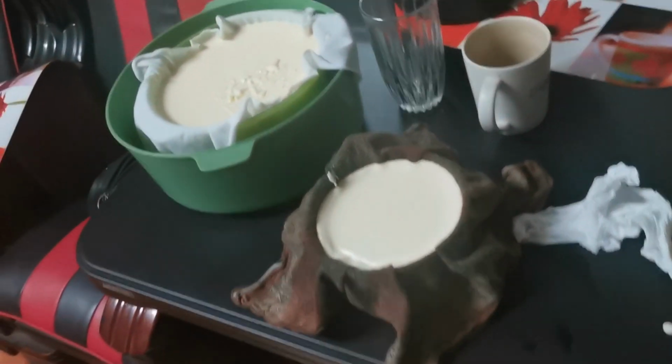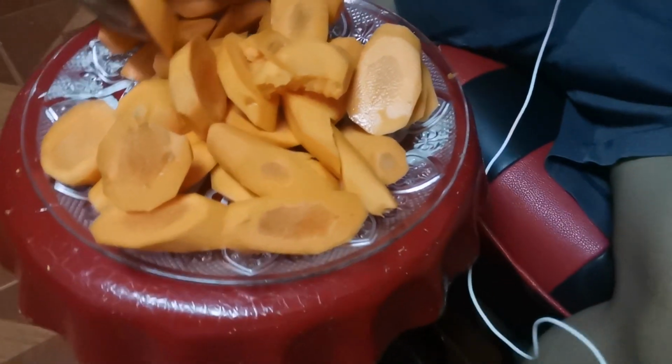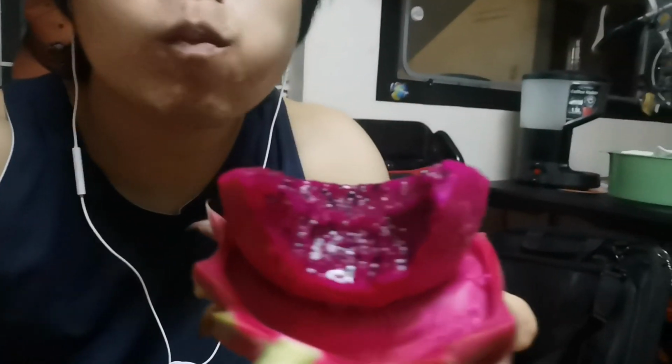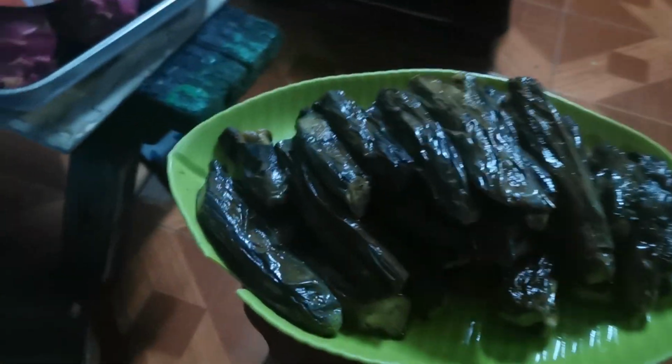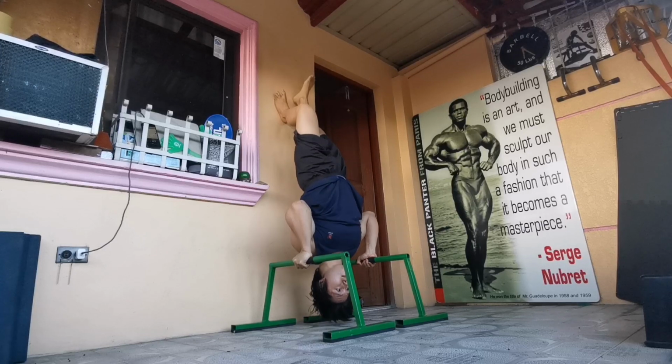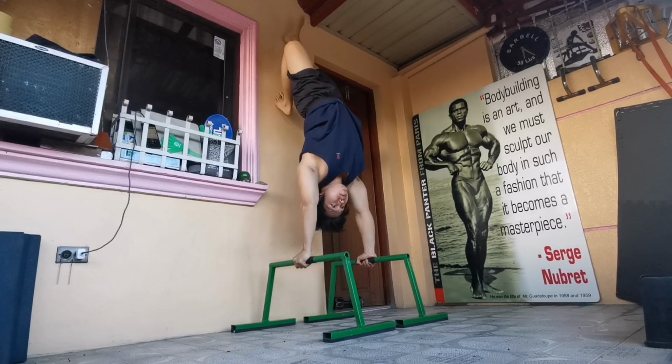So that makes the exercise harder. I've mentioned that I'm in a diet break, and this is funny. I averaged my calories for the whole 15 weeks of the 27-inch challenge ever since we began, and the deficit is so low. It's not that significant, it's almost like eating at maintenance. So no wonder I'm not losing significant amounts of weight. I'm still eating at maintenance for the whole 15 weeks.